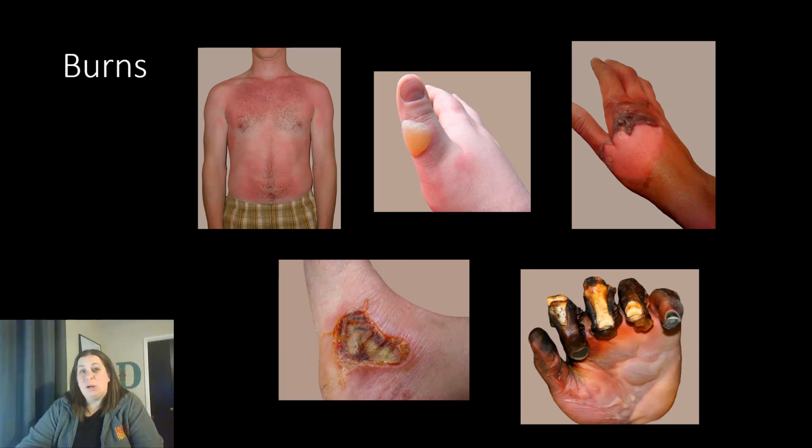Now guys, with burns, there's a lot of complications that can happen. If their body is burned in multiple areas and they're pretty severe, second, third, fourth degree burns, you're going to look at fluid shifts happening. The patient can get dehydrated very quickly. Those burns will weep a lot and a lot of fluid will be lost. They also cannot regulate their temperatures because of this, and they are very prone to getting infections because we've burned that protective layer off.